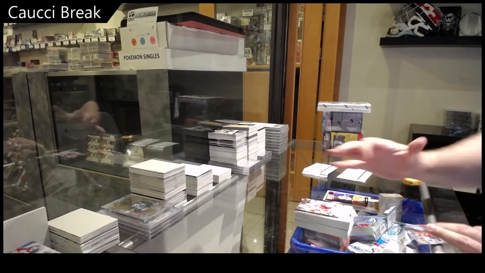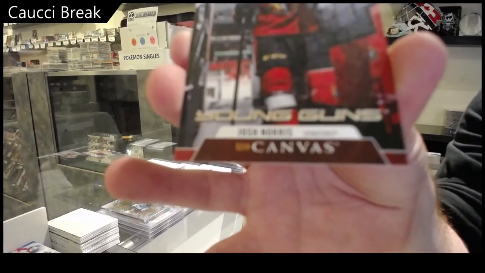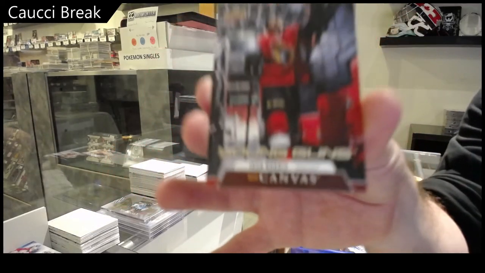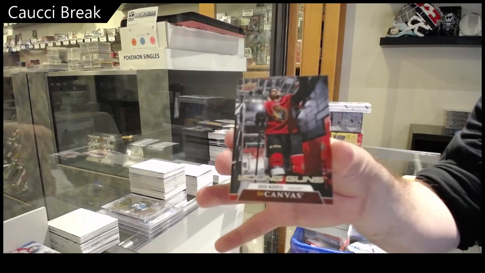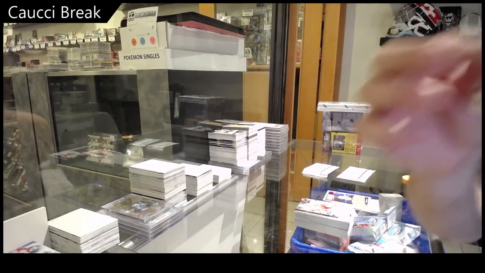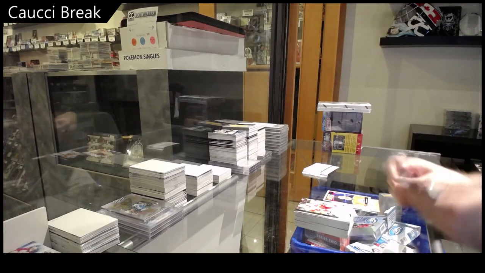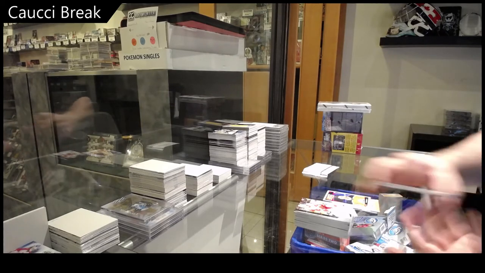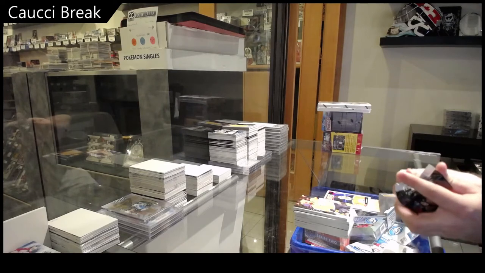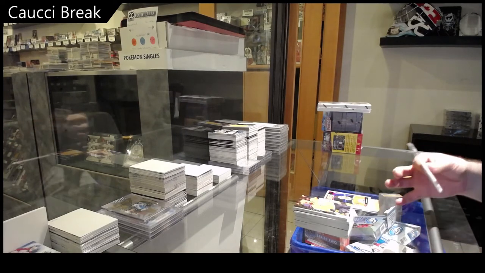Ooh, very nice. Young Guns Canvas. Josh Norris. Another one I would probably recommend getting done, and canvases normally grade quite well. I'll put it aside and tell me otherwise. Apparently the tough packs are better. That last pack was also pretty tough, and that's the Josh Norris. But holy jeez, that was a healthy tin.